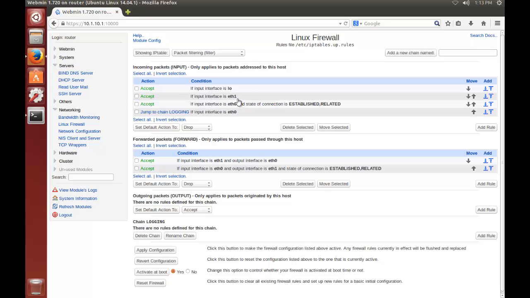So we'll go to the next rule, ETH1. If that's the incoming interface, it's going to slide on through. If it's coming from the outside world and it's related or established, it's coming on through. But if it doesn't match one of those three rules that you established, it's going to jump to our chain, which is for logging. So it's going to jump down here to our logging chain.